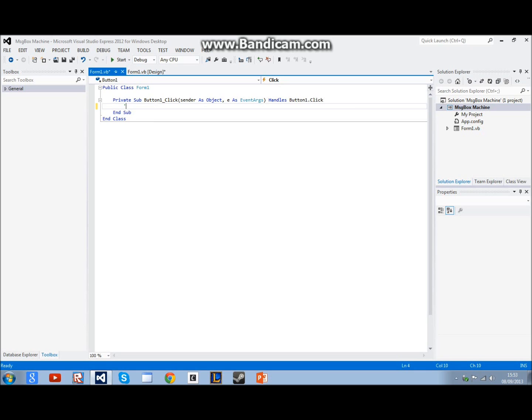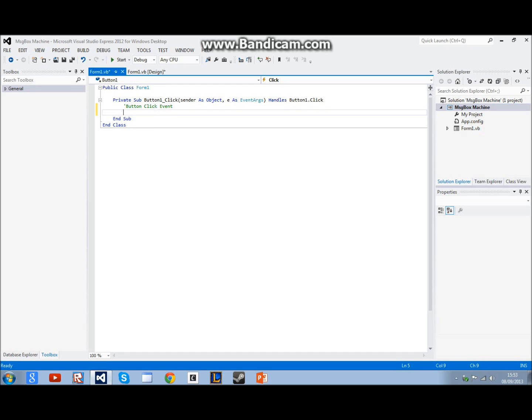Comment code doesn't get viewed by the compiler, so you can type whatever you want here and not get an error message. If you want to make a comment telling you what this does, you can, because it will help you when you come back and look at this project later on. So I'll say button click event.